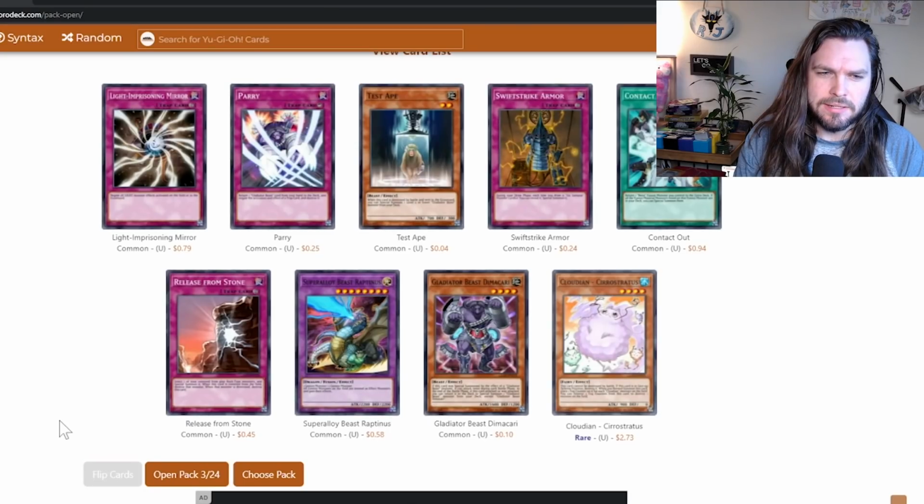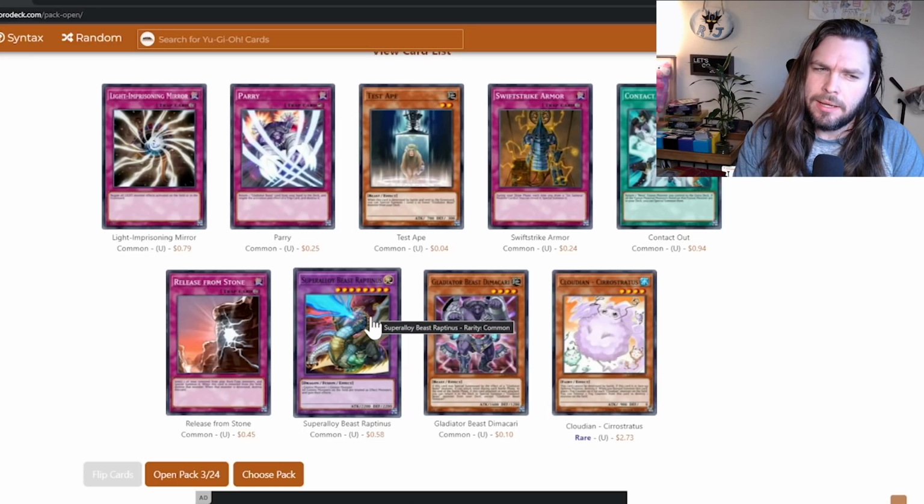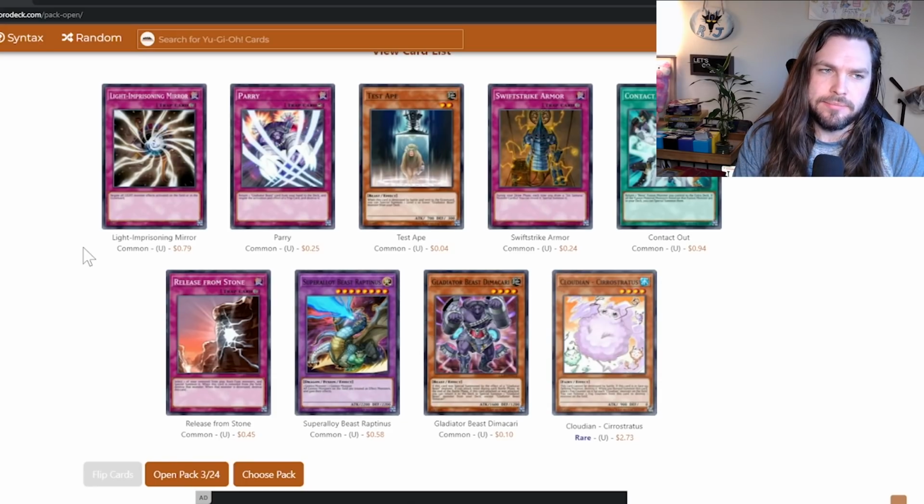All right, pack number 3, a Gladiator Beast Demikari is another great common. Super Alloy Beast Raptinus is a card that's actually probably going to have a chance to come up. It's definitely a thing to consider with a great stat line. That's mostly what it's here for, but it does have some combos with one of the Gemini monsters I'm hoping to see this time around. Light Imprisoning Mirror is in here. I don't think it's going to accomplish anything though.